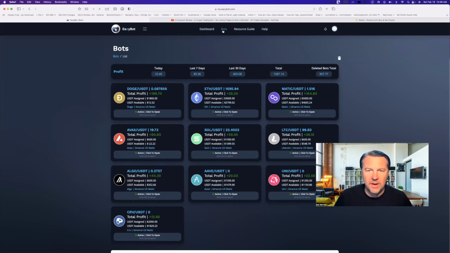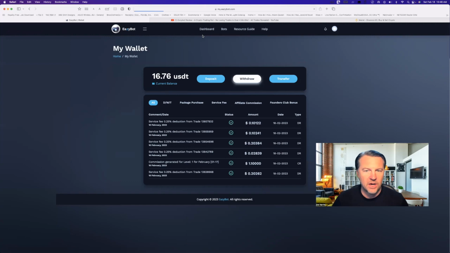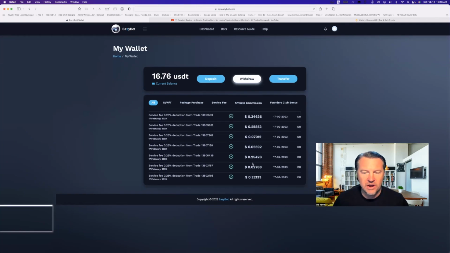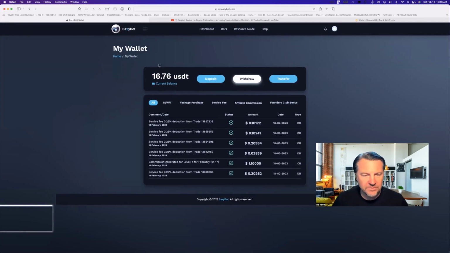Now I do have to deposit in order for the bot to run. It takes its profit out of my wallet here. So they do have access to this wallet, but I only put in about 100 at a time. As you'll see, I have 16 USDT in there. So every time I take a trade, it might deduct a little bit of profit, their share of the revenue for doing all the main work. So yes, they could abscond with my $16, but that's more than likely not going to happen, because then their whole gig would be up.